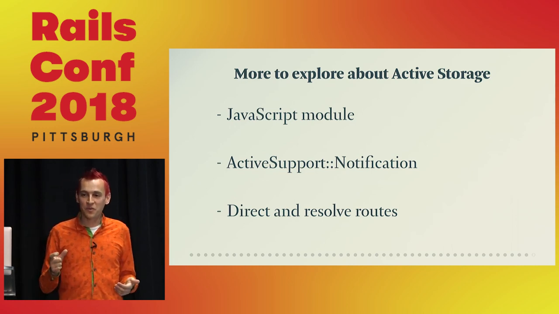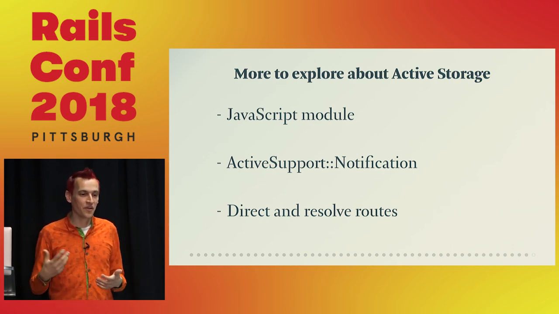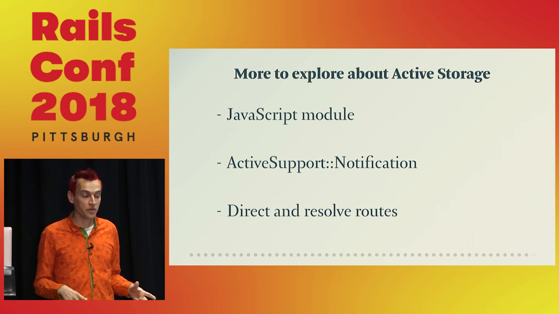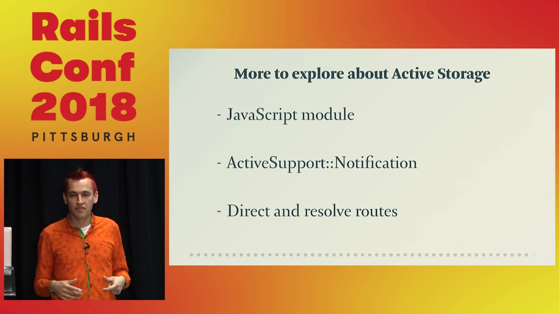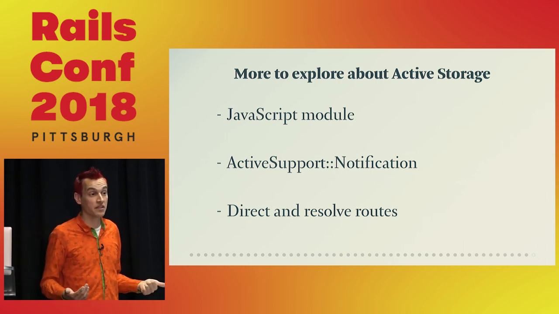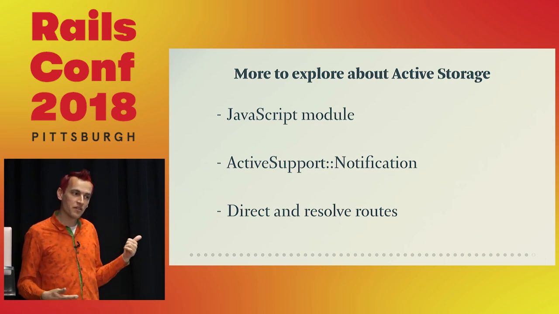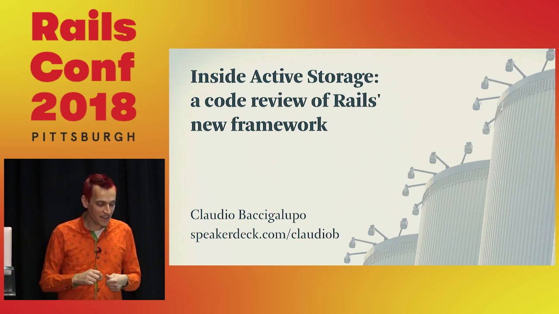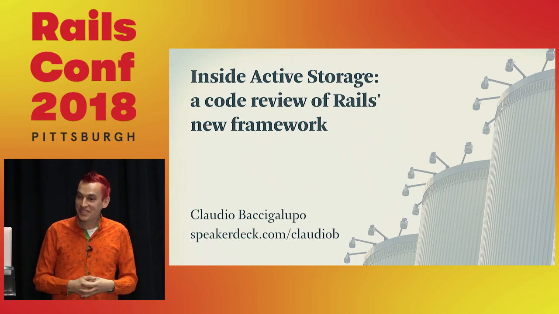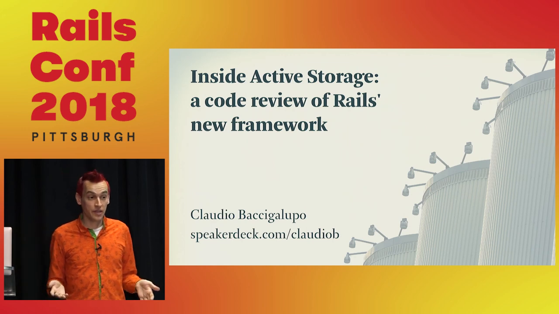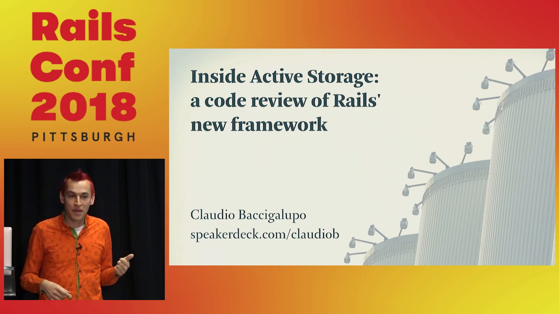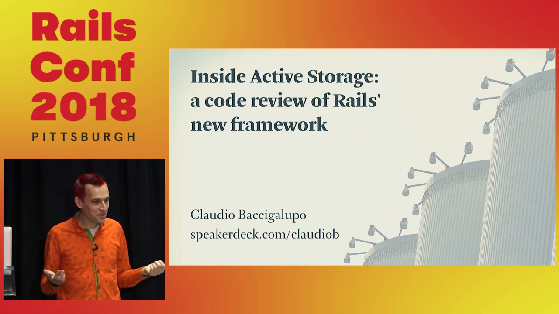Active Storage also has a routes.rb file — and it ties back to the previous talk about routes. It has routes because if you have a file you want to display in the browser it needs a URL. This routes.rb is interesting because it uses two methods that were just added in Rails 5.1 — the methods direct and resolve. In your router you can have resources and get routes but you can also use these two methods. If you've never seen them used in a real app, they are in Active Storage. All the slides are available, and I'm a member of the Rails Issues team — if you open an issue in Rails I can look at it and maybe merge or comment.